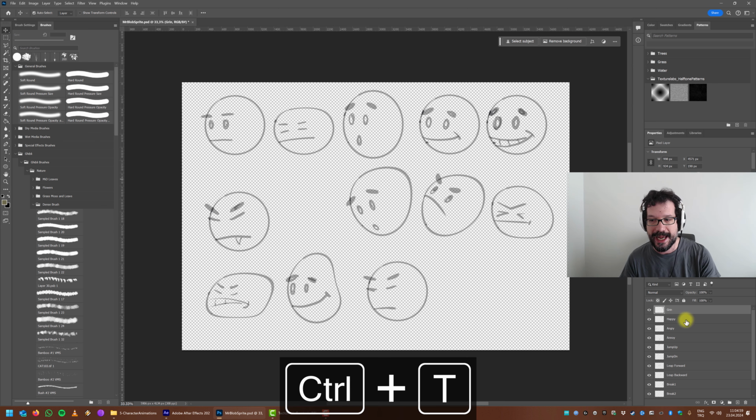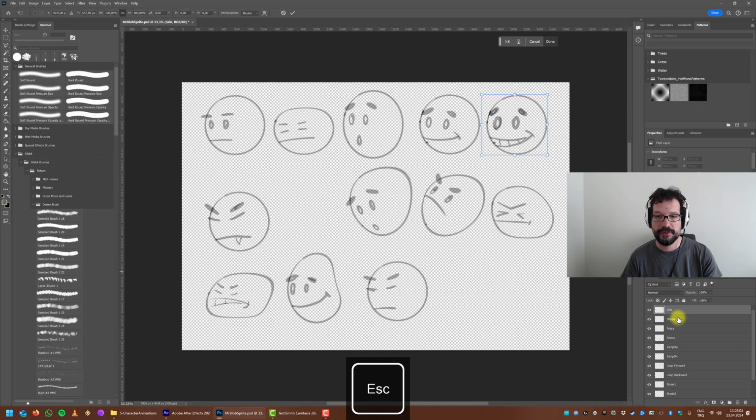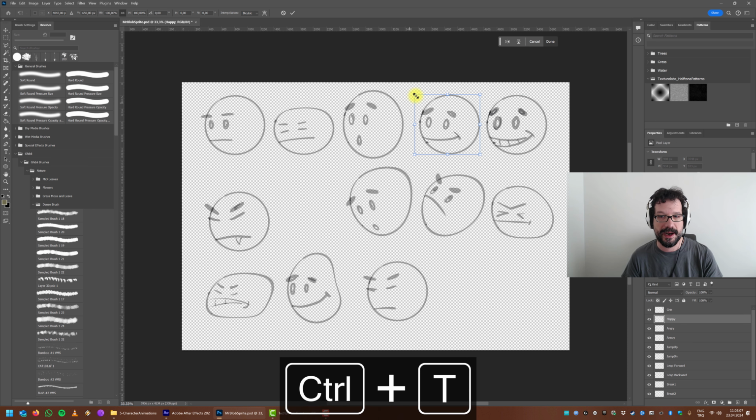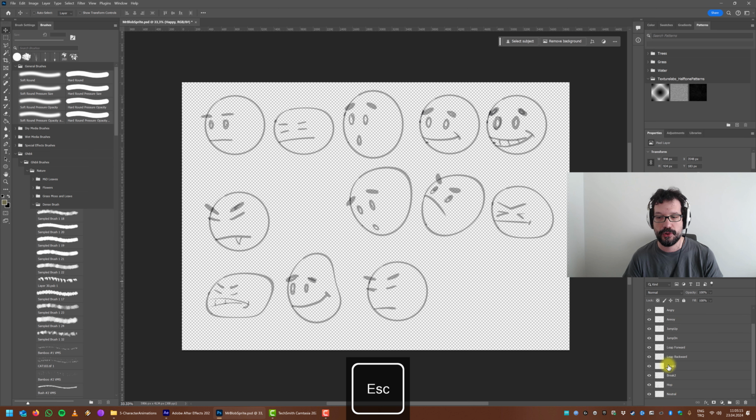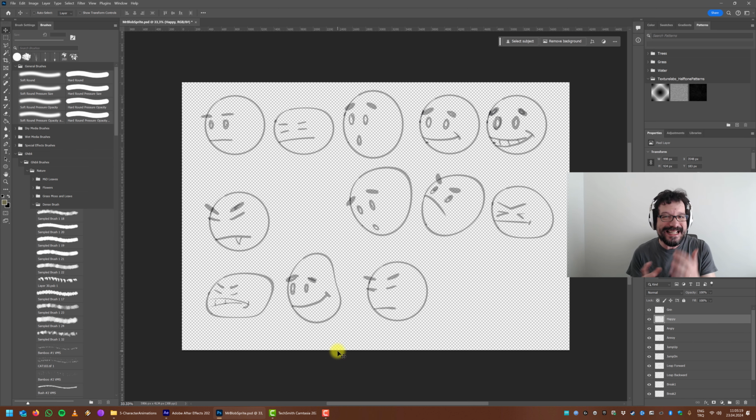And if you check it out, like if I hit Control T to open up the free transform controls, you will see that every character occupies the amount of space as it visually needs to, not any more than that. Okay, and this is true for all characters, and once again they are correctly named, or at least they are named to something you can understand.